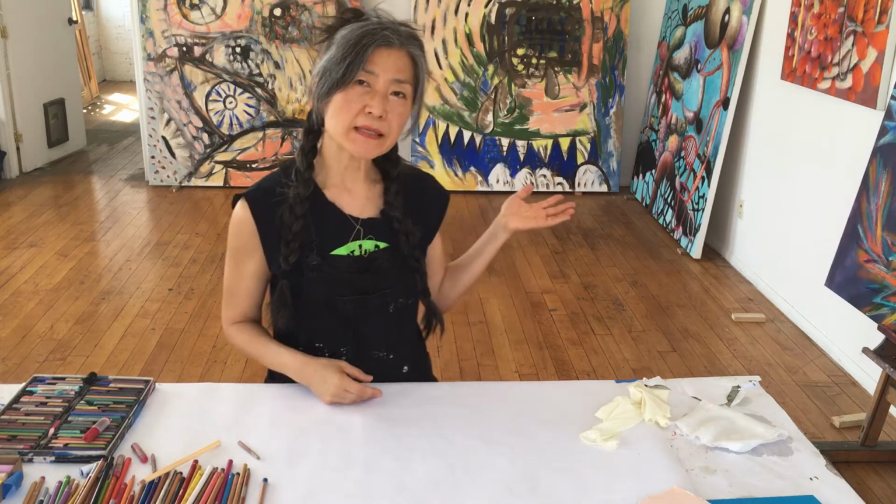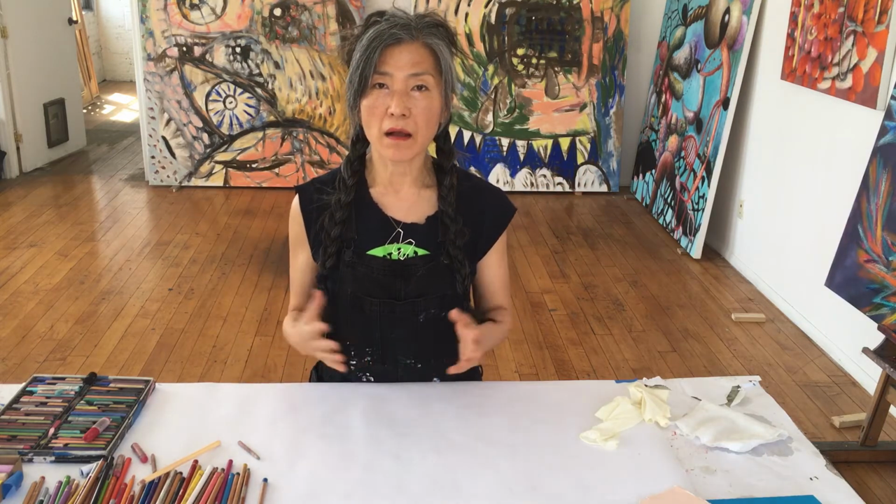I'm a painter living in New York, and this is my studio in the Bronx. I do mostly oil painting and a lot of pastel drawings, and I'd like to show you how to make one today.